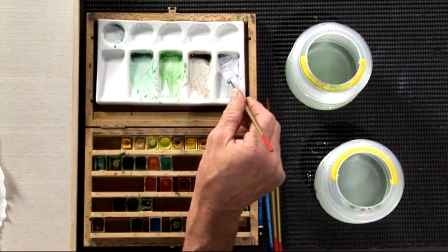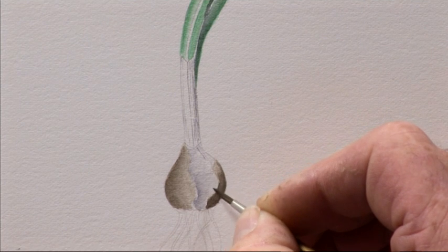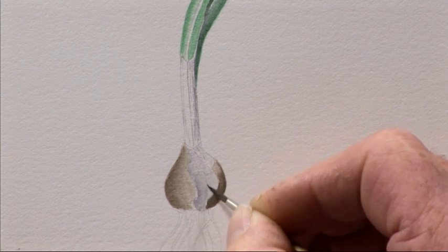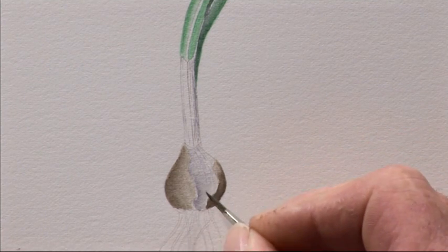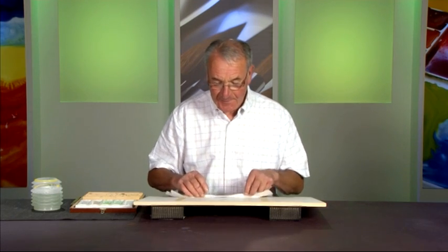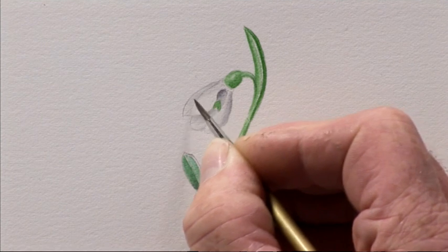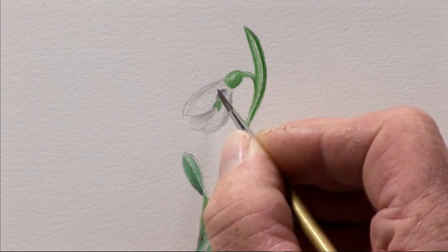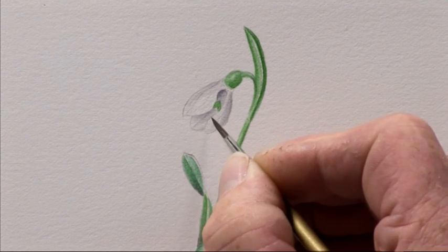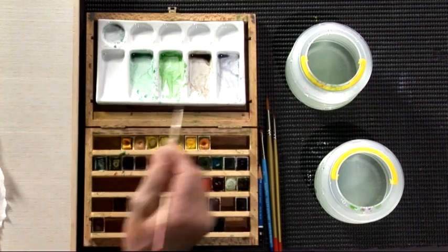These veins on the membrane also carry on into the bulb, so make sure these lines are very faint and go in the direction of the bulb. You can see those on the inside of the bulb on the white part, but not on the outer side. The petals have got very fine lines in as well — just put those in very lightly. Don't overdo it because it looks very contrived; just very faint lines, one down the center, just to show that we've got veins there.